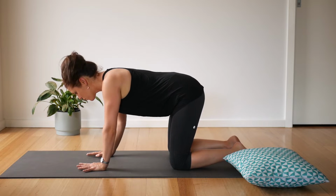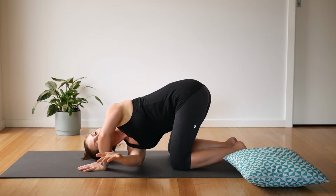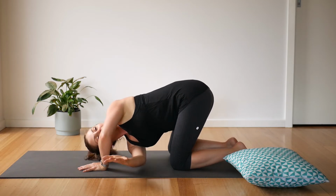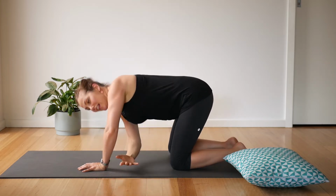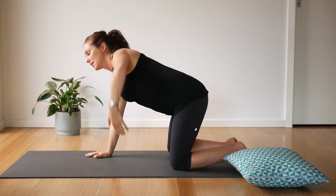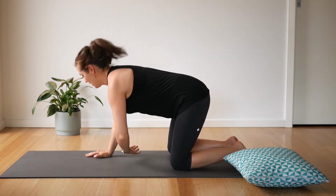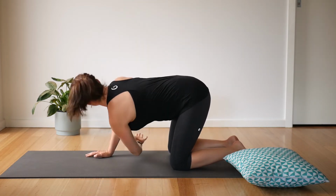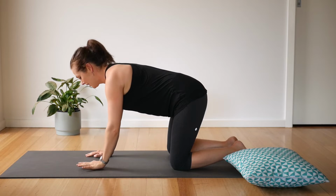Back into your center. Reach your right hand out up to the ceiling. Thread it through the gap. Again, breathe, lift the hand up. Exhale, thread it through. Last one here, big breath. And thread. Good. Lift the hand up, place the hand back down. Other side, breathe. Exhale, thread, lift up, exhale, thread, lift, exhale. Reach the hand high, place the hand back and down.